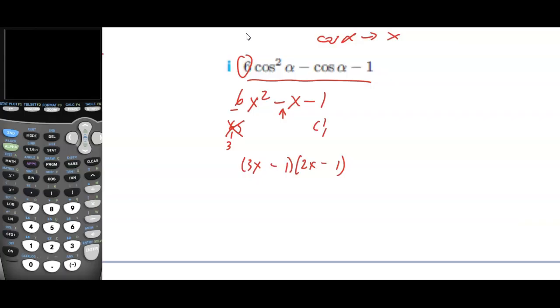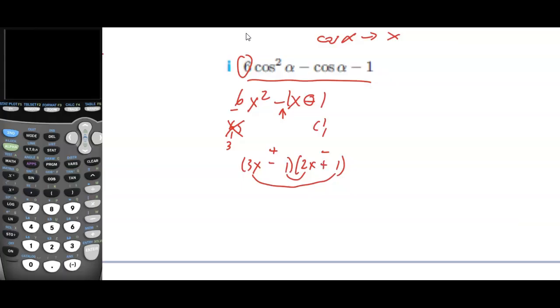Now this is promising, right? If I multiply 1 times 2, that's 2. If I multiply 1 times 3, that's 3. The difference between the two is 1. So this looks like it's going to be it. Now, it could be plus minus, or it could be minus plus, because when I multiply the ones together, I should get a negative. So there has to be one negative, one positive. Oops, I did it a little bit wrong there, didn't I? They have to be different. Okay, so it's either going to be plus minus or minus plus.